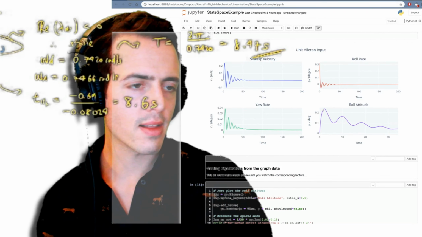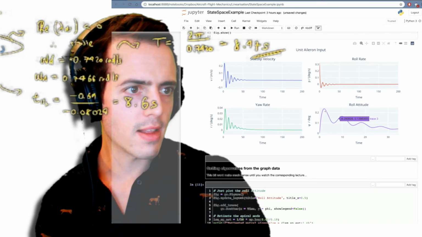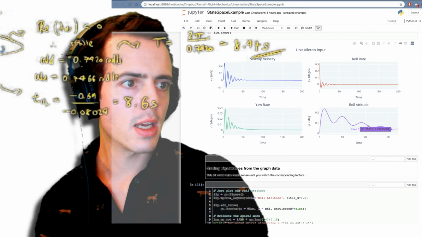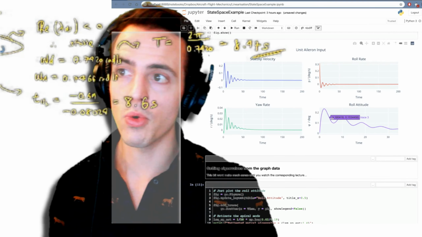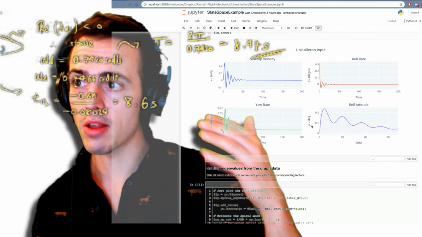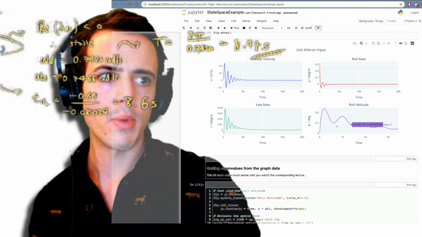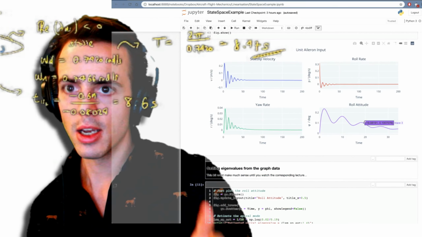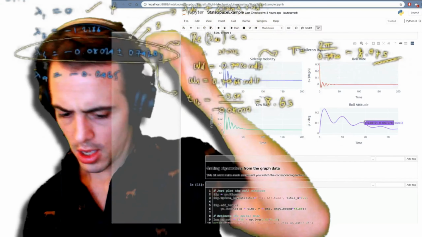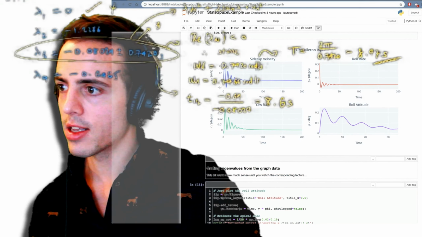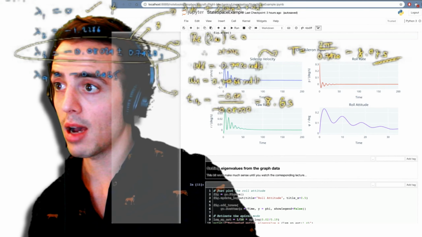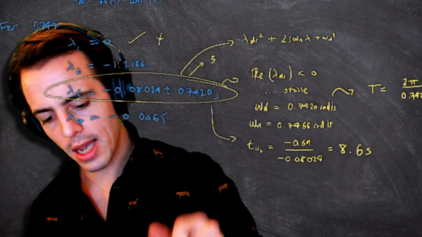So the period's correct. It's difficult to estimate the amplitude here because this is actually the spiral mode, and we'll talk more about these modes in a moment. We're going to talk about what they actually are and how we can remove them. It's quite difficult to discriminate these modes any further without really understanding what they physically are for the aircraft. I didn't intend to go into numerically calculating those parts, and that was a misstep on my behalf, but we're going to come back to this in a moment. Let's just talk about discriminating between these modes.